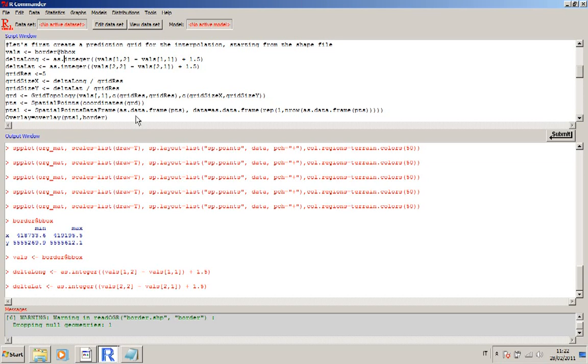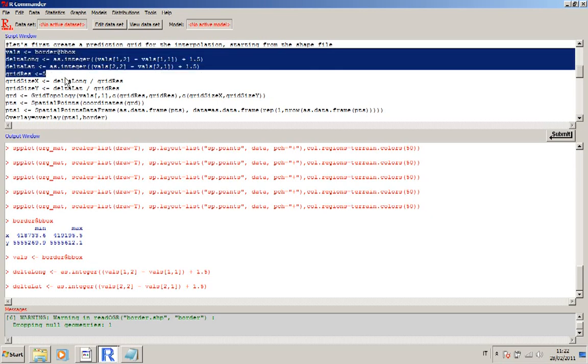I also borrowed it from the internet, so you can do it. You can borrow the code for whatever you want. The only line that you want to change is this one, that gives you the grid size of your grid. In my case, I used 5 meters, but you can, of course, use other resolutions.